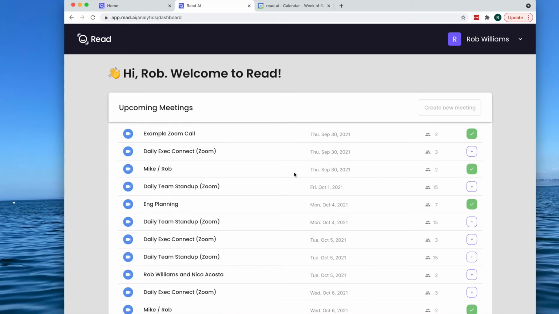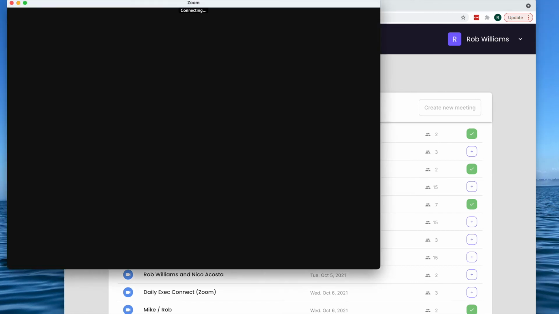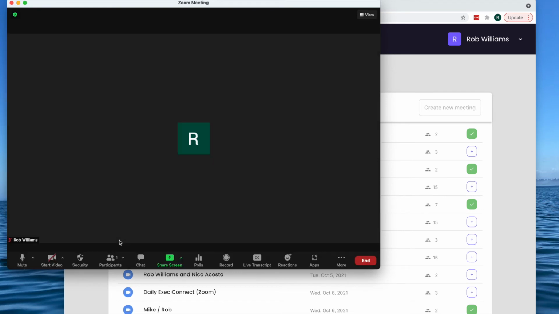Now you can see the list of upcoming meetings that have been imported from my calendar. So I've created an example Zoom call that you can see it's going to attend because I'm the host. Here on this side, you can see the indicator based on our preferences. You can see the number of participants and the name of the call. So now that we have this example Zoom call all set up, what I'll do is I'll go back to the Zoom application to show you the experience now that we've enhanced it and streamlined the flow by integrating against the Google Calendar.